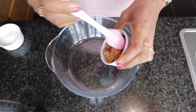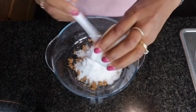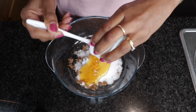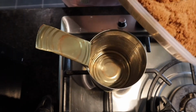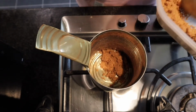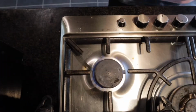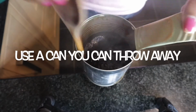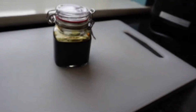Put that aside. In another bowl, put 50 grams of dark brown sugar and 50 grams of granulated sugar, 85 grams of honey, and 1 teaspoon of browning. So Jamaican browning is ultimately dark brown sugar that's been allowed to burn, and add a little bit of water to it to make it into a liquid, and that gives the cake its colour. So I made my own. It's easy to make, but it does smoke out your kitchen.